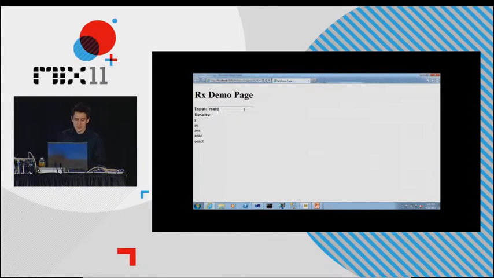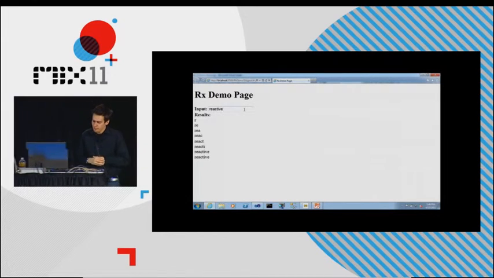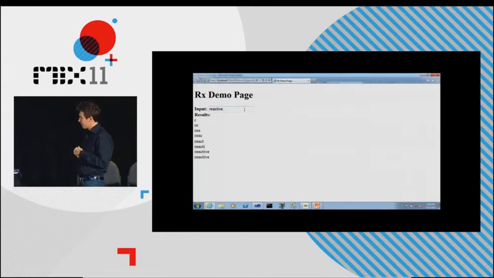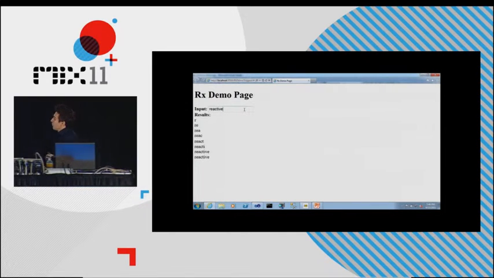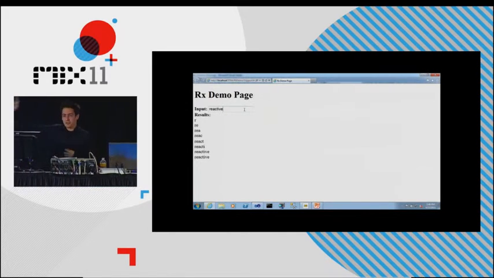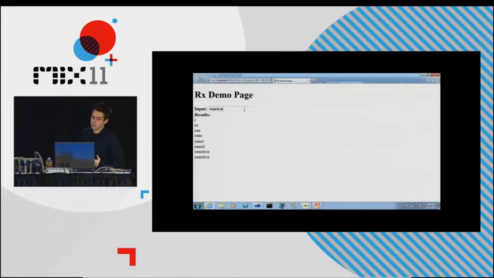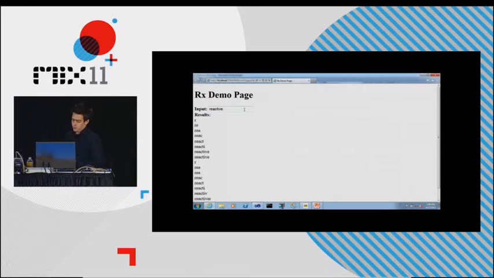So when I execute this thing, I can basically type here, and I just have an event handler. For some reason, there is a quirk in the keyup event that triggers multiple times for reactive at the end. I don't know why, but you get data out. Actually, that allows me to prove another point later on, how you can actually get rid of duplicates as well. But so you can just type here, and things are coming out. Apparently, they throttle a little bit for us as well, which is nice, but they don't quite throttle enough.